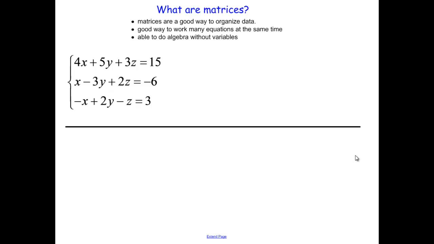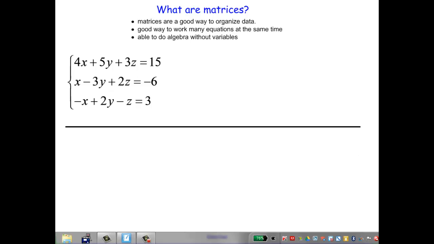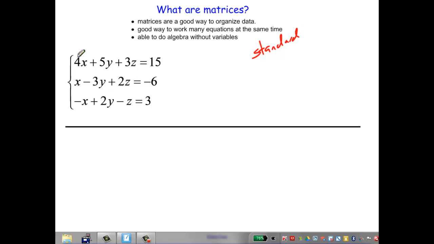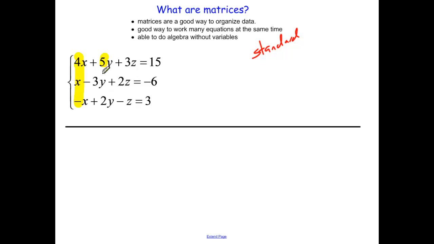This is the 3x3 system that we looked at in the last video, and we saw it was an enormous amount of algebra work just to get one solution. So how can we organize this data? Let's highlight what we see here. Notice everything's in standard form, so let's write that right here. We like that because then it's all organized, meaning we have x's in front, then y's behind it, then z's, and then the numbers over here. Notice the other thing we have is an x, a y, and a z. Those are the unknown variables.